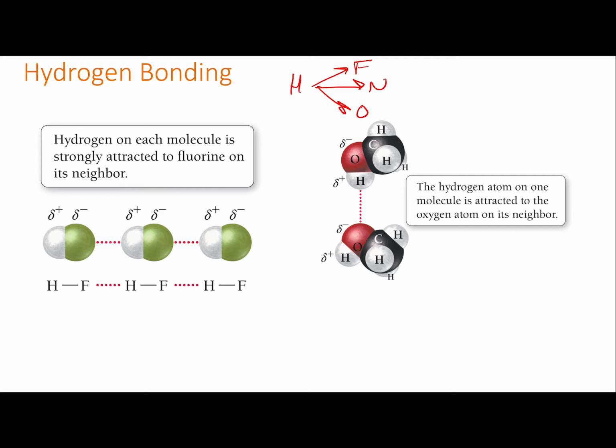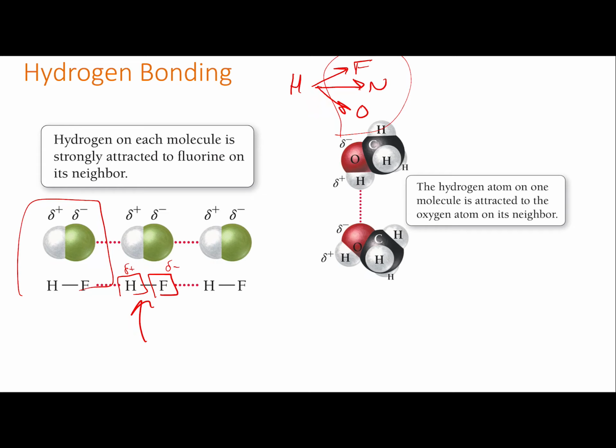So in addition to having to be on one of these three atoms, one of these three atoms also is the reason why we get a hydrogen bond. So let's take a look. In this first molecule of just HF, we see that there is a hydrogen. Let's look at the middle one instead. We see that there's a hydrogen bonded to a fluorine. So that's going to make this very polar. Hydrogen's going to be sort of missing its electrons completely. Fluorine will have all the electrons.